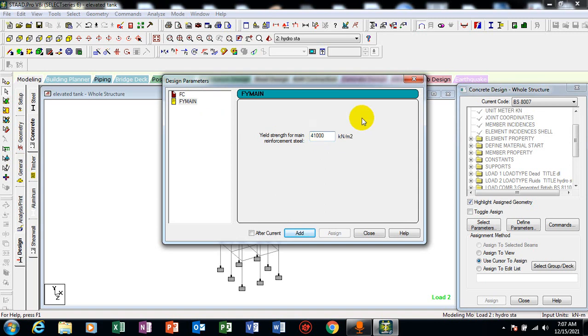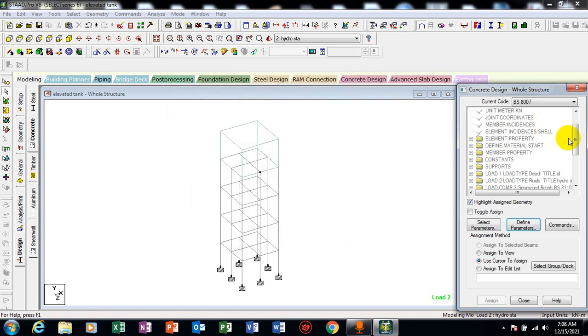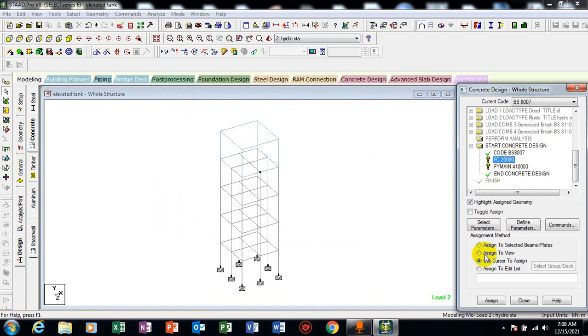How many zeros there? 1, 2, 3, 4, 5. Okay. 1, 2, 3, 4. Okay, it's perfect. So it has been added, I guess. Let's check. Good, it has been added. So this I'll assign to my entire view.